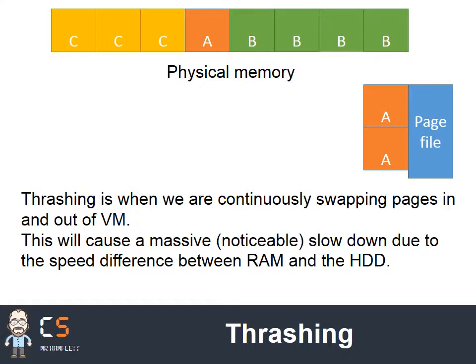And thrashing is where I'm continuously swapping pages in and out of virtual memory. It's normally caused when I'm in a situation like this where main RAM is pretty much full. So I've got a large amount of RAM being used. The more I rely on virtual memory, the slower the system's going to become because of that speed mismatch between the secondary storage devices and RAM. Okay? It is a massive noticeable slowdown. You'll really notice if you've got a small amount of RAM in your computer at home. You probably will notice this if you've got too much stuff open. You'll start to see the computer getting really sluggish.